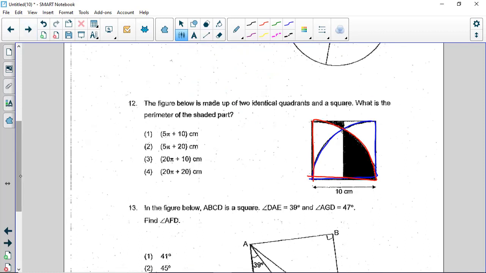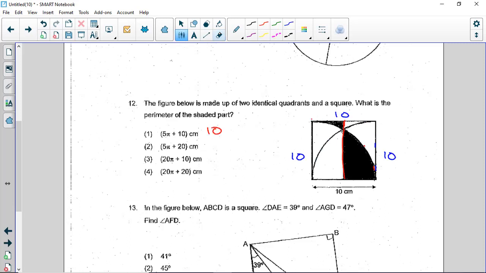What's the perimeter of the shaded part? How do you find the perimeter of the shaded part? Now your picture cannot be very clean, so you have to put numbers on the picture. So 10 here, 10 here, also 10. Perimeter means to add all the lines that surround the shaded part. Can you add this line and this line? That will be 10 already.